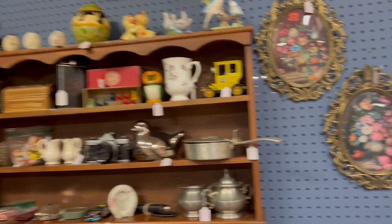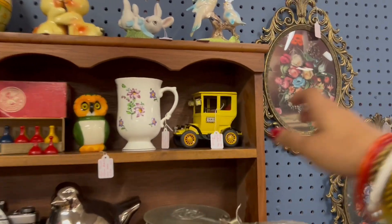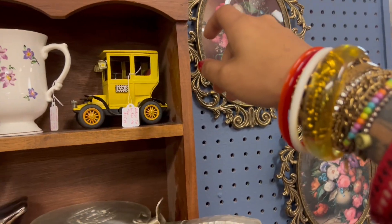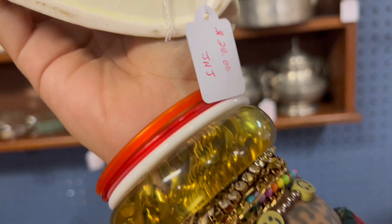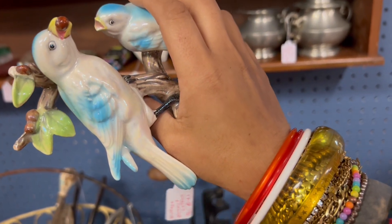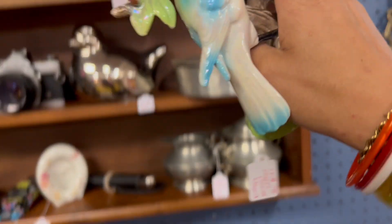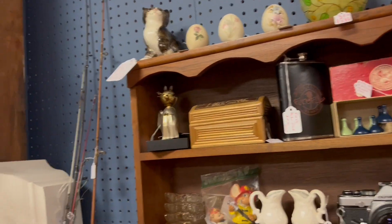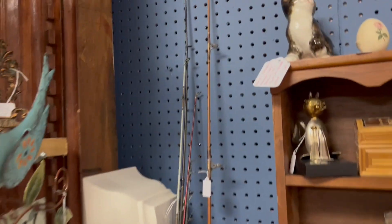I really like the general array of items here — there's a big variation. I love these Italian prints; I used to pick them up all the time. Those are a little more than I'd like to spend — $30 or $20 each, about what I've sold them for. Norcrest — now we're talking! This is $20 but 20% off, still a little more than I'd like. This egg is very cool. And what's this cat? It looks possibly newer but has an interesting look.